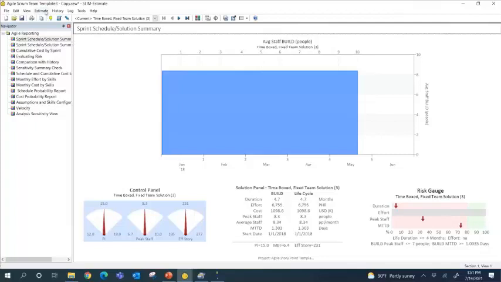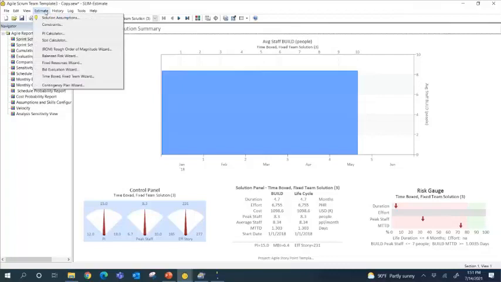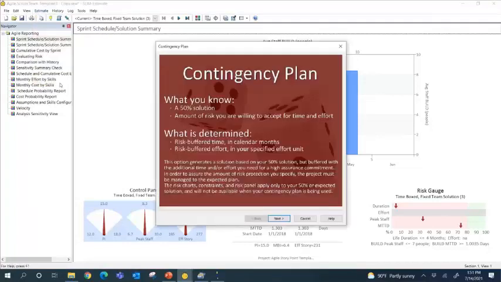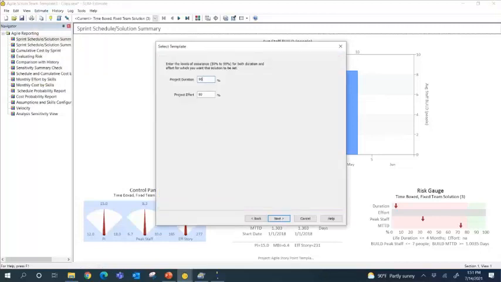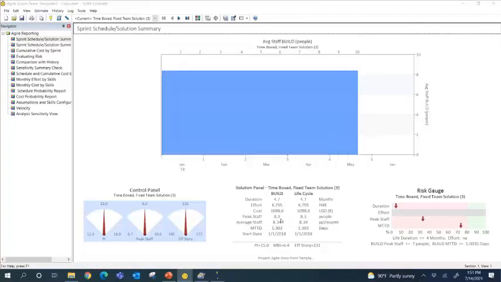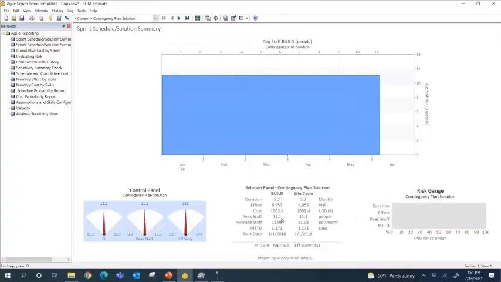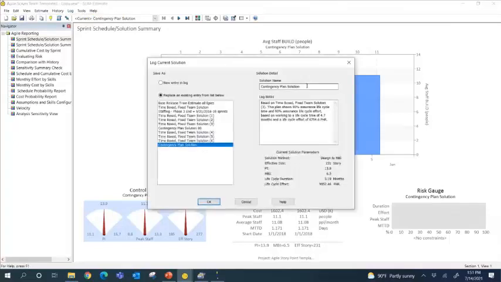Let's do a contingency plan right now. If I don't have the luxury of redoing the estimate later as more information comes in, I have to make a decision today. We can do a contingency plan right now and say, okay, great. Give me the schedule and the budget that I've got a 90% chance of achieving. And within seconds, I can run the model again, two steps, boom. It gives me a more conservative estimate, 11 sprints instead of 10, a few extra weeks, a little bit more money budgeted just in case. I'm going to log that as my 90% solution and keep it because that's the one I like, right?